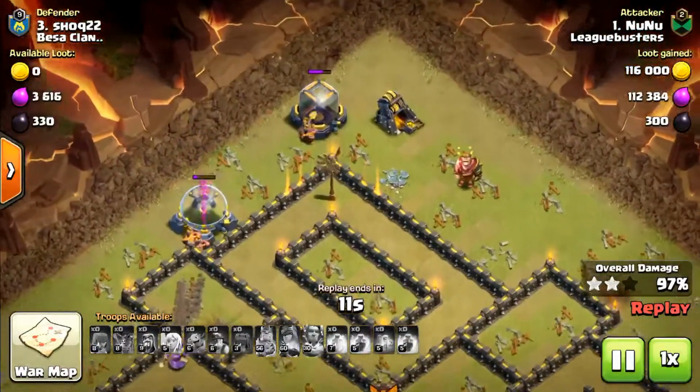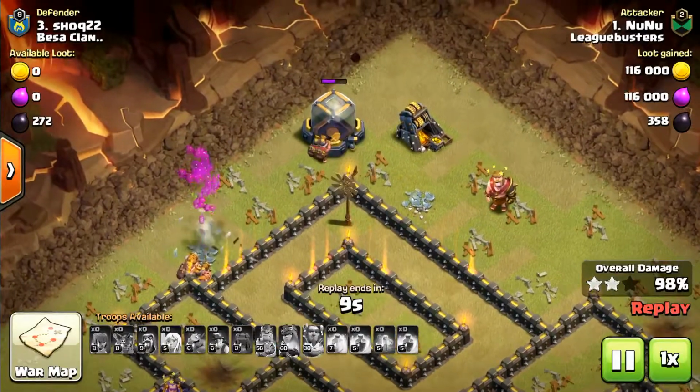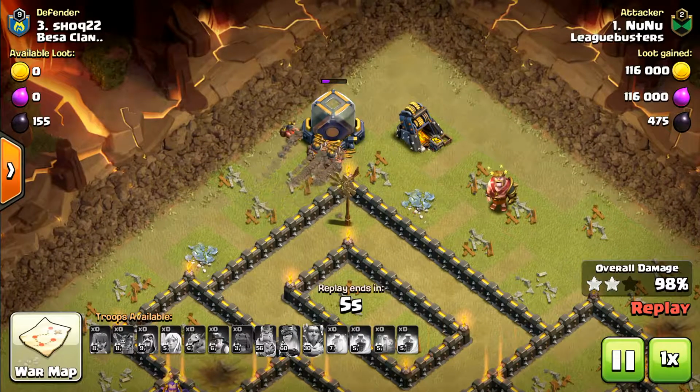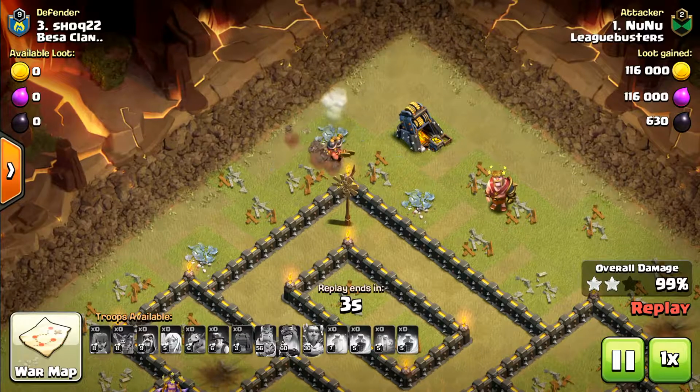So as you can see here, the Queen goes down late in the raid, but it doesn't matter at this point. There's still so many miners left. They're going to wrap it up, secure this 3-star, and their number 3 player. That was huge for us this war and definitely helped us out.